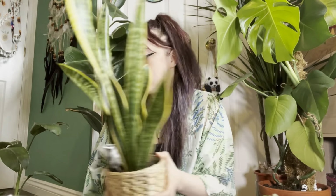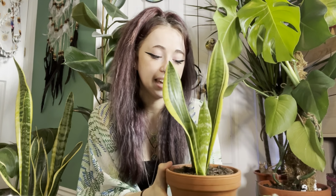So this is one of my snake plants. This was kind of the main one. And then this is the second plant that I split off. As you guys can see, it has very recently had a baby. Just about a week and a half ago, I noticed a tiny little bud, and it's growing so quickly. I honestly thought that this plant was half dead, because for about a year it was just these two leaves. They would just sit here. It looked like absolutely nothing was happening.